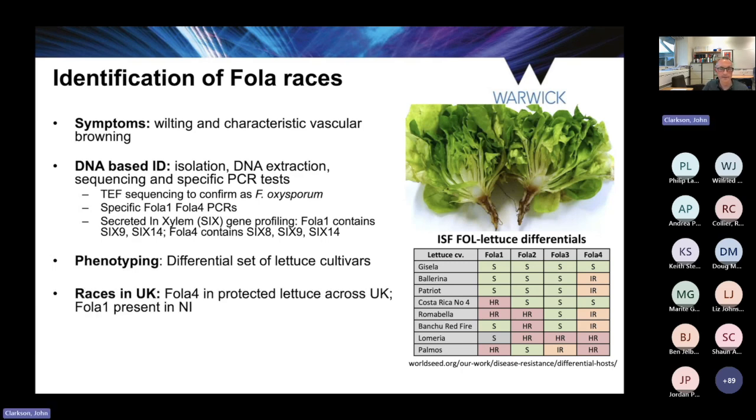So in the UK, as I said, we have race 4 primarily, but we've picked up a bit of race 1. And just a reminder that spread to the field is possible, certainly, or may even be likely in the UK in the future. Spread to the field has been picked up in some parts of Northern Europe already. So my big shouty capitals there: be vigilant.